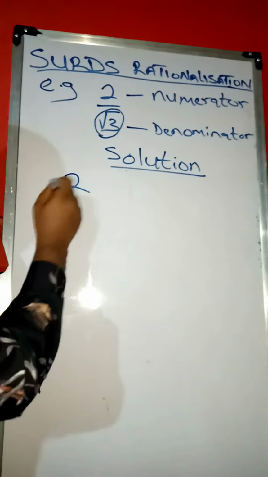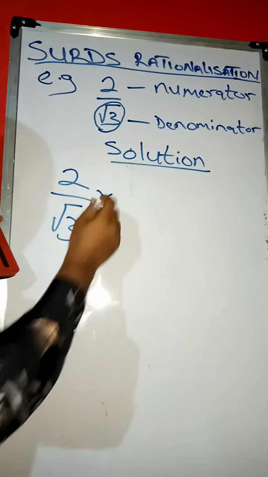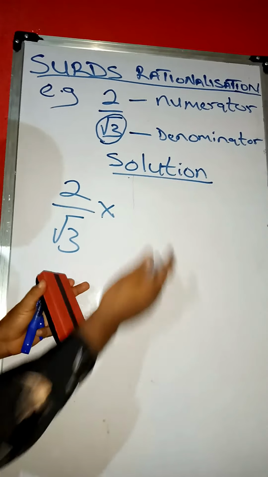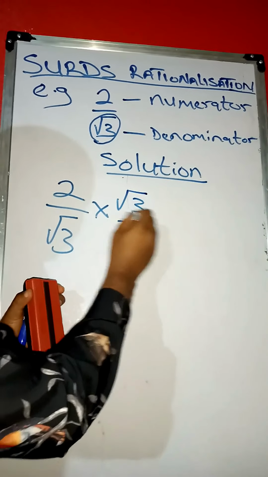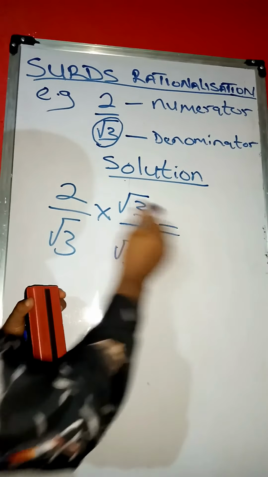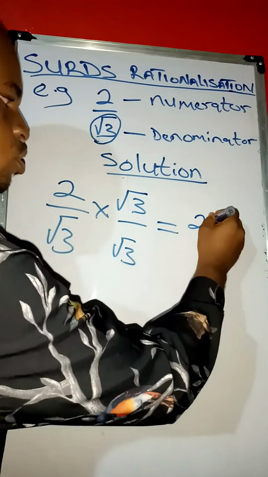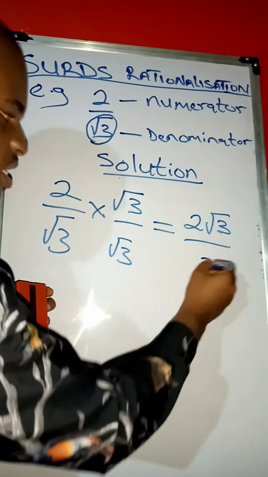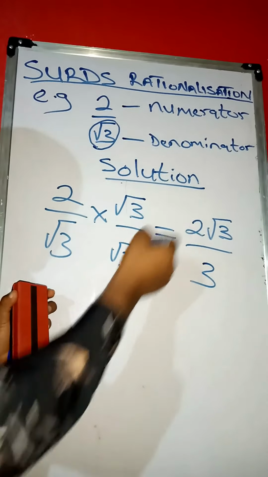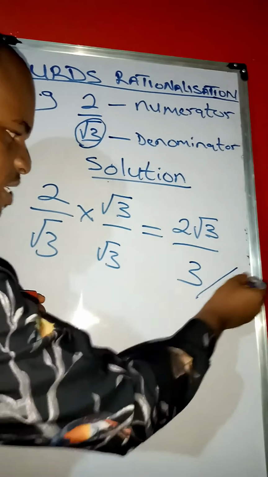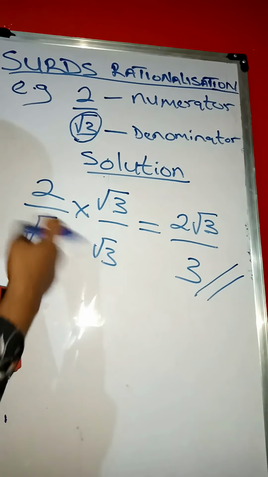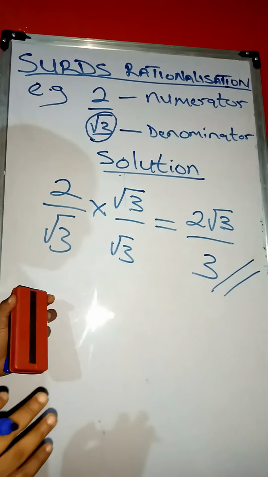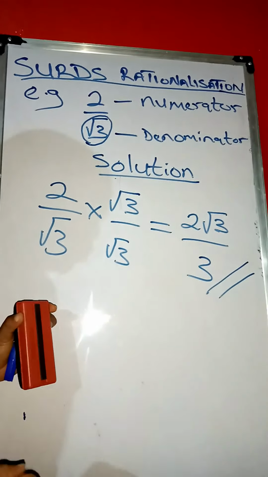We are given 2 over root 3. All I need to do is just multiply both the numerator and denominator by root 3. So I'll multiply by root 3 over root 3, so that I'll have 2 times root 3 will give me 2 root 3, all over root 3 times root 3, which will give me 3, because it is root 3 squared. The square cancels the square root. So I've succeeded in removing the irrational number from the denominator and I've taken it up to the numerator. So it is okay now. You can have your rational number as your denominator.